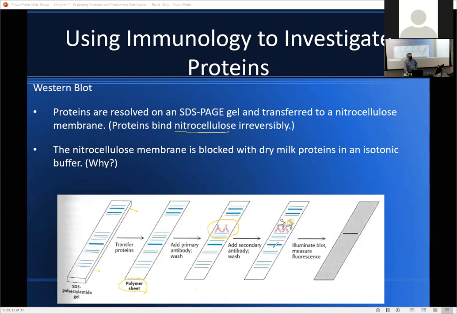Okay. Then we can take our nitrocellulose membrane, incubate it with a substrate, and if our antibodies are bound to a band on that nitrocellulose membrane, it's going to turn that band blue. Okay, we're going to have a colorimetric reaction, and we're going to turn that band a particular color. Usually in Western blots, it's going to turn it blue or a dark purple color. Okay, so then we would be able to visualize our band.